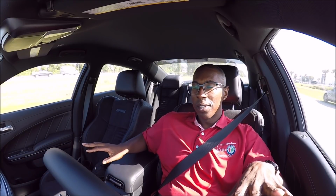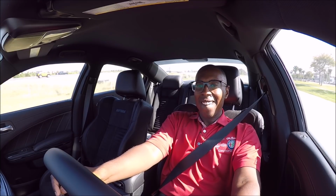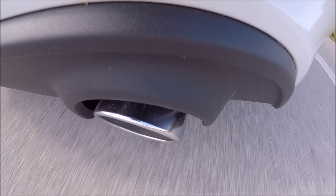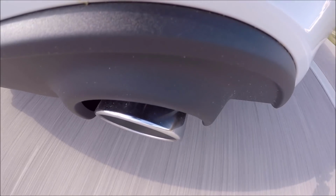It's quiet on the inside when you're not stepping on it. It's very smooth. It's something that you can tour in, but then when you want to get noisy and you want to get rowdy, then you can put your hands on the steering wheel, you can slow down, you can downshift, and you can punch it a little bit. And you'll probably eat up your gas mileage real quick as I'm slowly learning, but it's worth it. I mean, it's worth it.